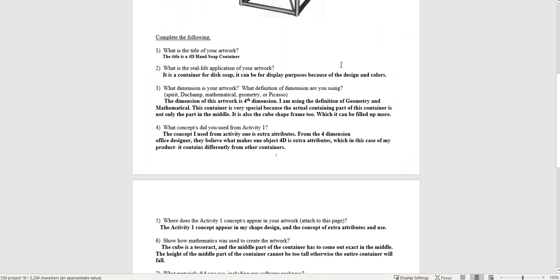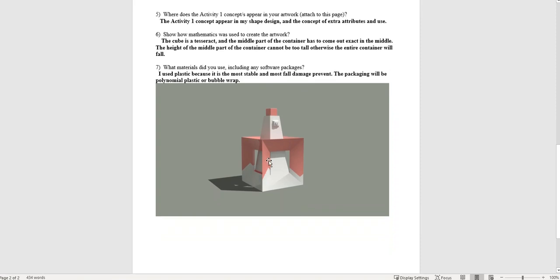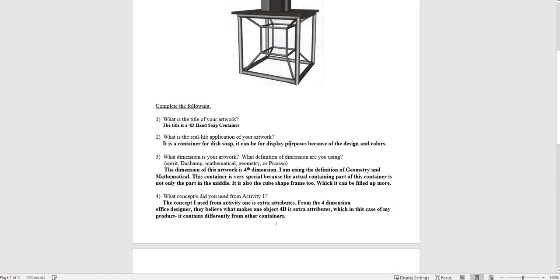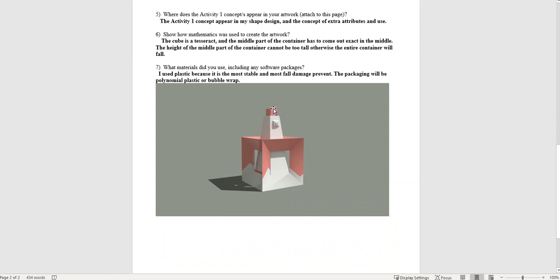Again, I'm going to look down. Now, here's one, and again, it's kind of like a hypercube, but it's more than that. So if you go through and look, this is a hand soap container, so pretty neat idea. You have the dispenser inside, and the outside you can fill up. They talk about this idea here, and this is very doable. This could be a very realistic type of product.